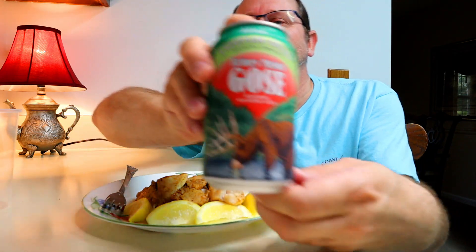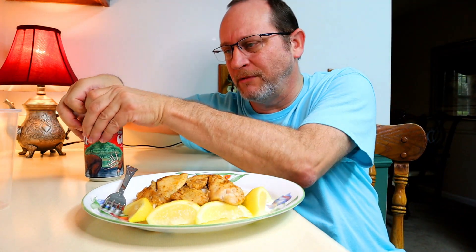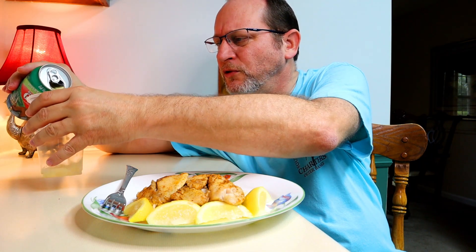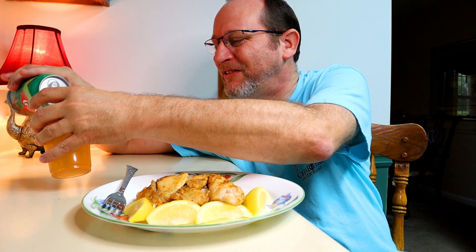Also got a beer — we're gonna pour that up. This is a Briny Melon goose beer, brewed with all natural flavors — it's got a melon flavor to it but it's kind of salty. My sister Sandy turned me on to this, her husband Aaron — actually their son Brandon introduced them to it. It's really good stuff. Beer is good with fish, with almost any seafood, if you like beer.